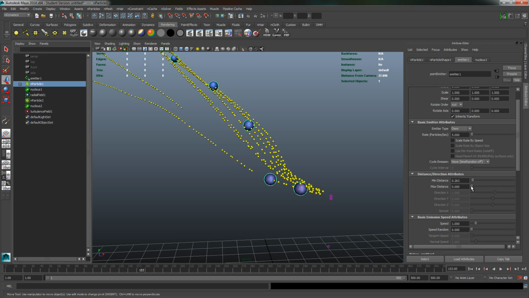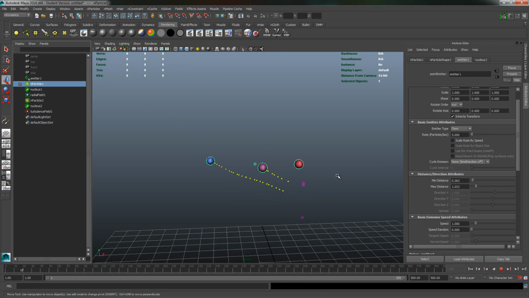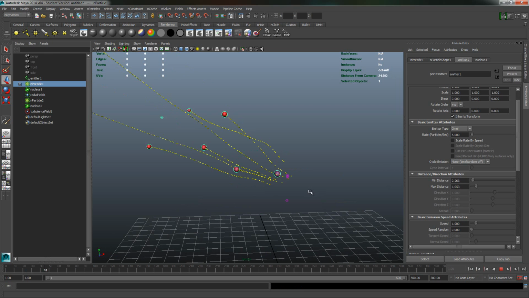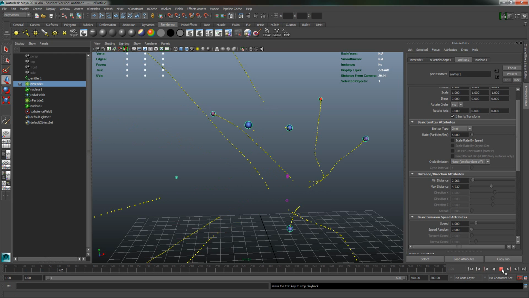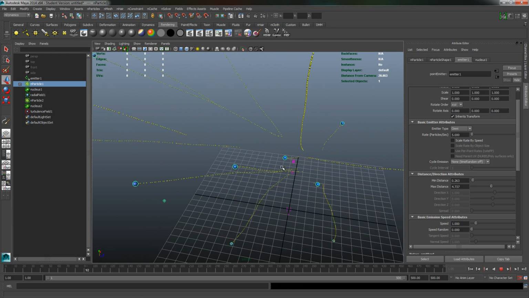So let's change the min distance to like 0.2 and the max distance to around 1. Same thing is happening. Sometimes you just need to make it even larger. There we go. Now they're kind of blown in more random directions.